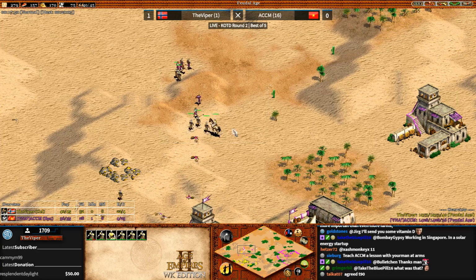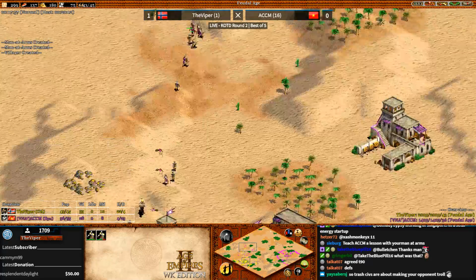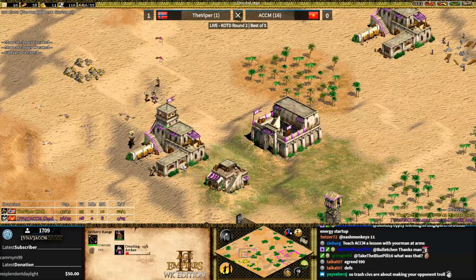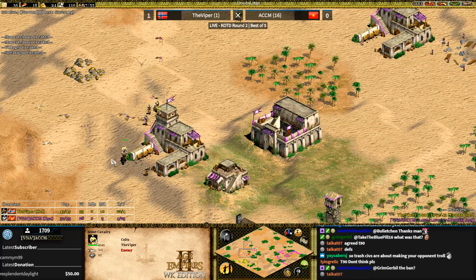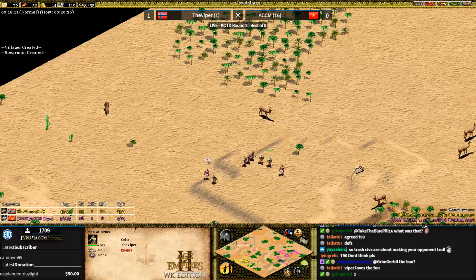And this becomes a very special game. 22 kills for Viper. 4 deaths. And ACCM's like, we got this. We're going to make some trash. This is just fine. This is fine.